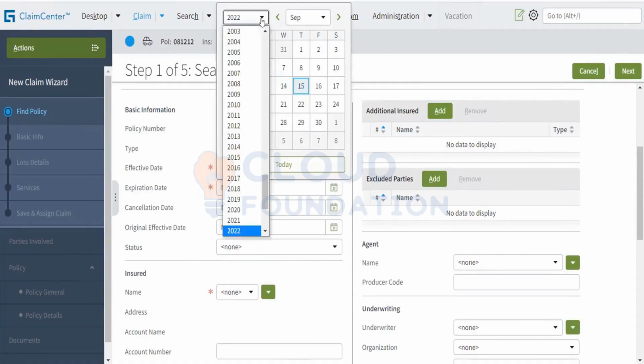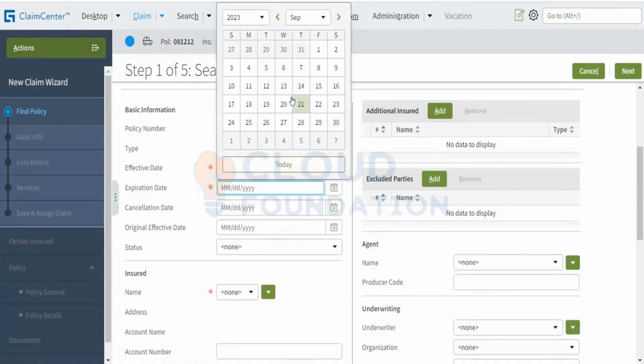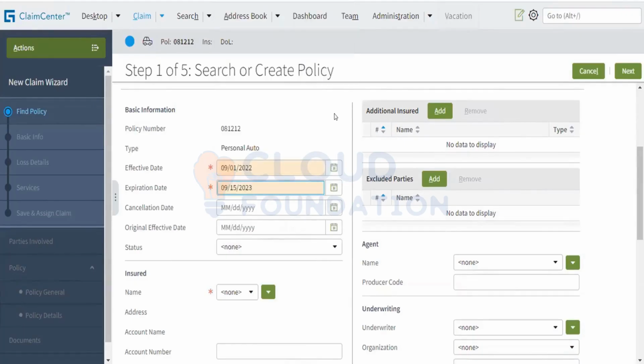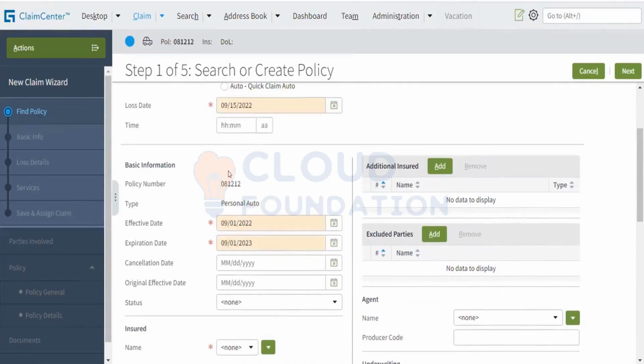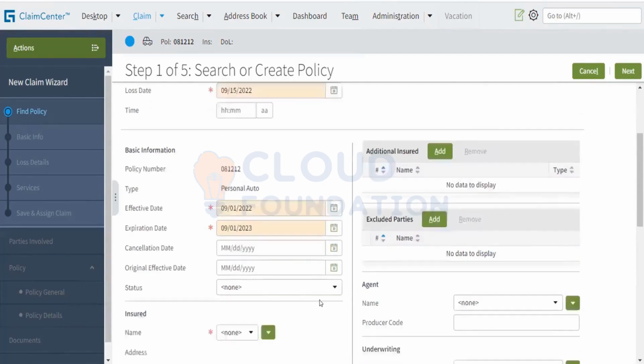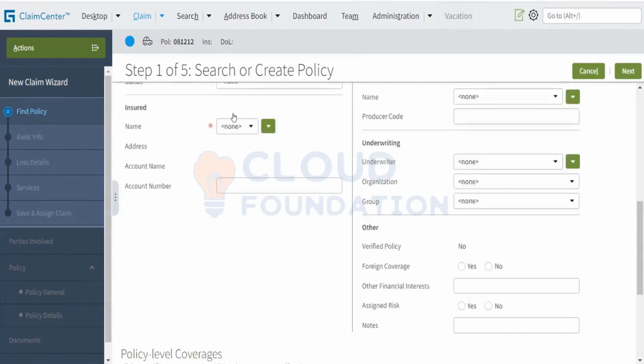It's a one-year policy. I'll make it as 0. Now, the loss date is something which lies between the effective date and the expiration date.